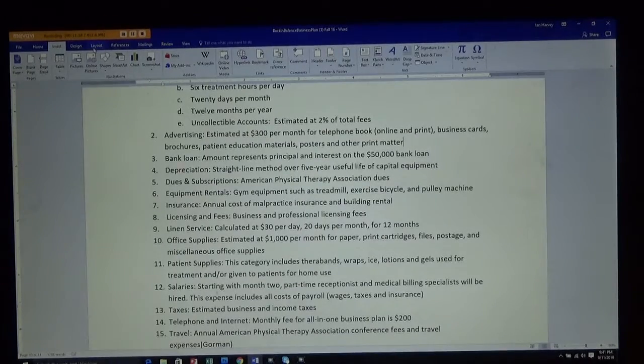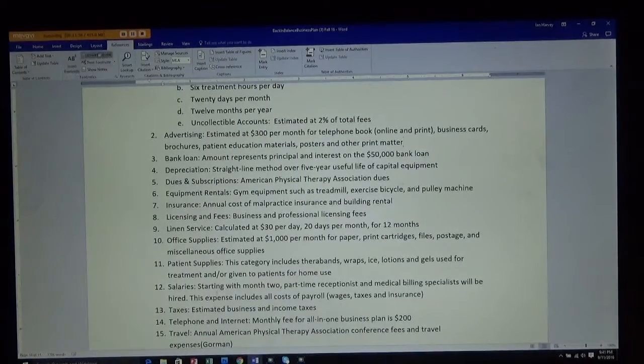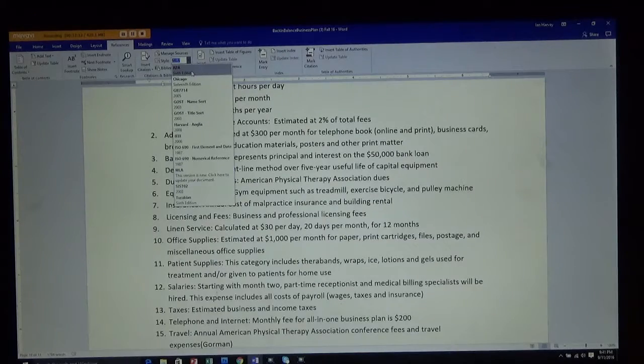and Reference tab, and here is the, let me get to where I am. Right here in the citations and bibliography, you can see that we have different styles that we can use. MLA is common for high school. We have APA, which is very common for major universities along with Chicago. Those are the most common ones, MLA, APA, and Chicago. You guys are so fortunate because it will set up all your references in that style for you.